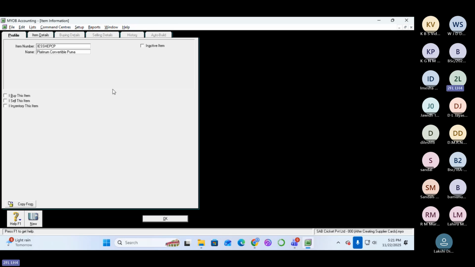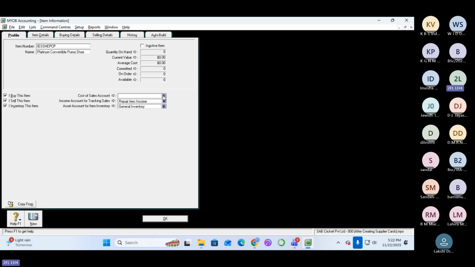That is essential. But I know all these shoes are cricket shoes because I am selling cricket shoes only. Then I can type just shoe. Instead of cricket shoe, I remove the word cricket. Then I am including only shoe. Right? So these types of problems can arise in a practical situation also. There can be lengthy names. You have to shorten the names, but make sure the meaning is not disturbed. Meaning is clear, and you should be able to find that platinum convertible Puma shoe. That is how I have renamed it.